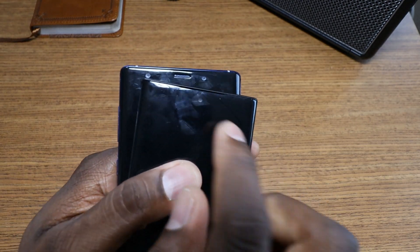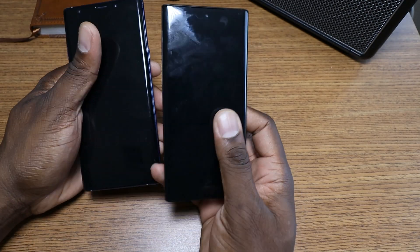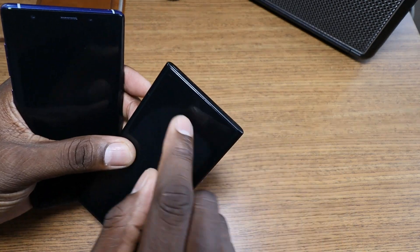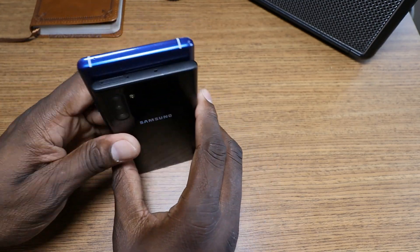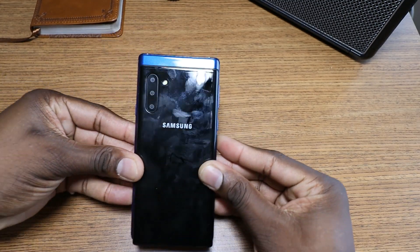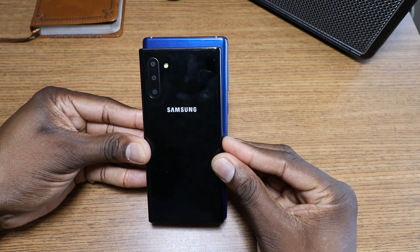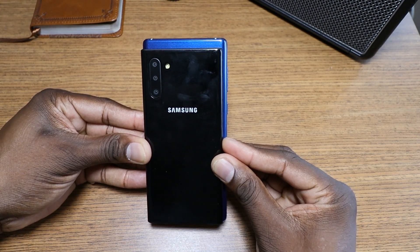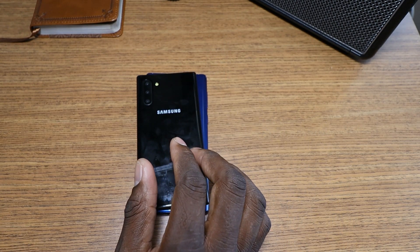There's a microphone up here. This video is really about the size. Another thing is the speaker grill — they pretty much moved it to the top of the device, that little slit up there, which is really nice. It would have been nice if they had done that at the bottom too and given it front-facing speakers — that would have been sweet. But the size of this thing is incredible; it's narrower and just a smaller phone all around.